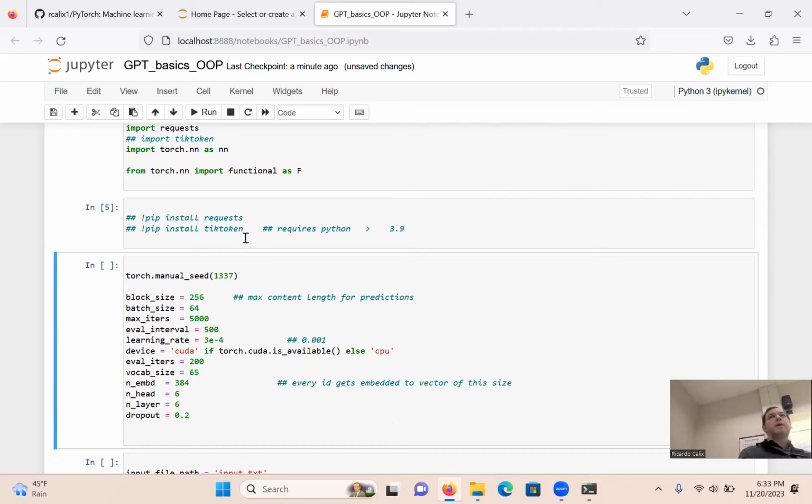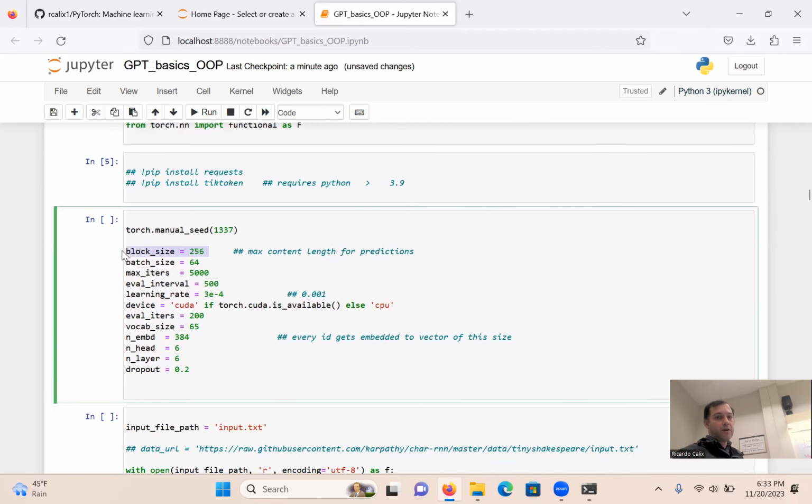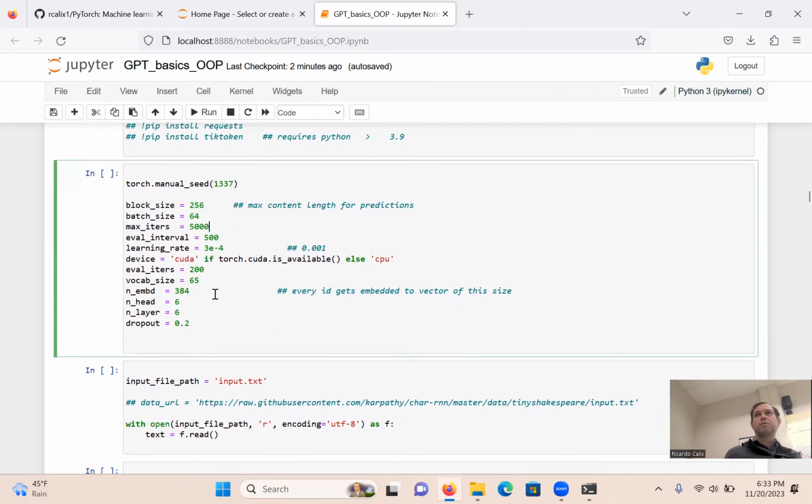We talked a little bit about the components of the transformer, so here are some of the ideas. The block size, which is the size of a sentence, is 256, instead of 40. The batch size is 64. The max iterations is 5,000, so that's the number of times it trains. There's an eval interval, so every 500 epochs it's going to score and give you the loss, etc. The learning rate is this one, which should be 0.0003.